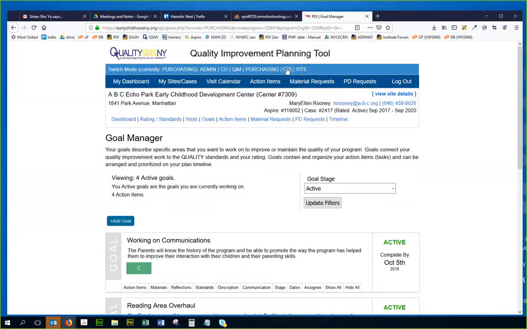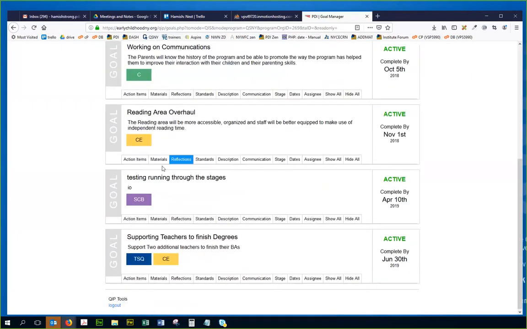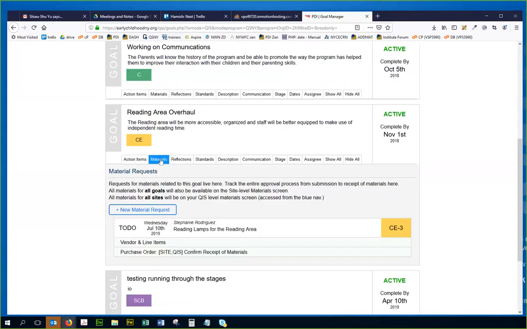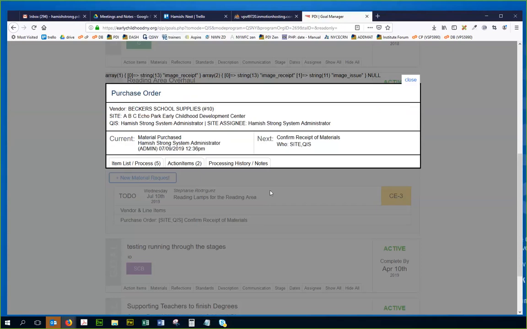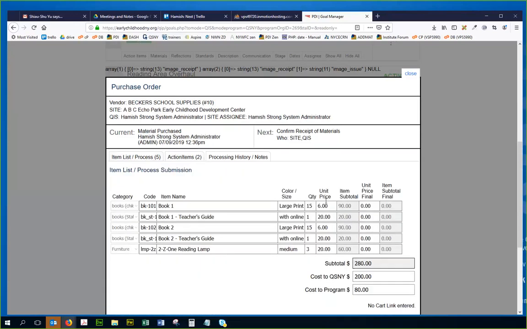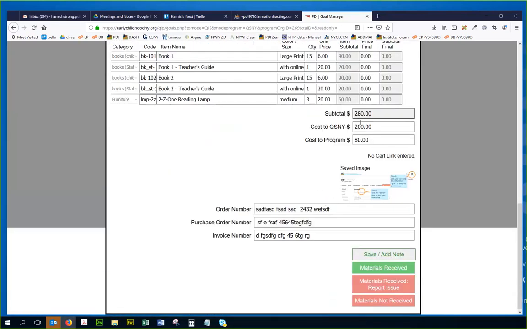So let me switch back to being a QI specialist. Jump into my materials tray where I know one of the materials are for this purchase order. You'll have a list of all your active purchase orders on one screen where you'll be able to deal with those. But I'm just doing this here because this is where I've done most of my testing and things are in the best shape. And go in here. This was purchased. My cart image, everything's sitting here. A lot of these are read-only that I can't change at this point because the purchase has already gone through.